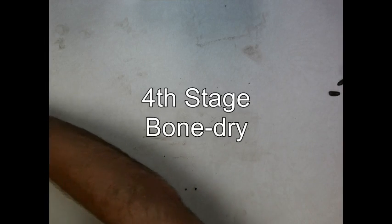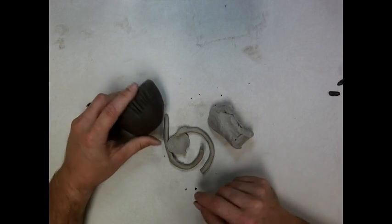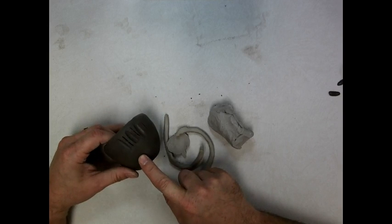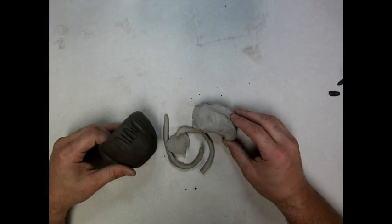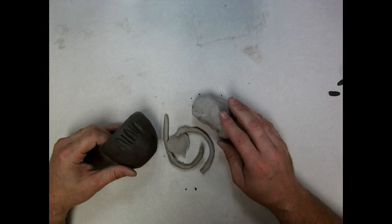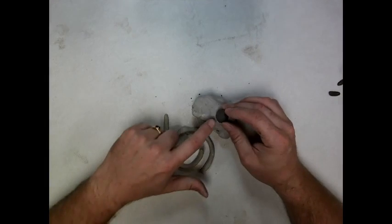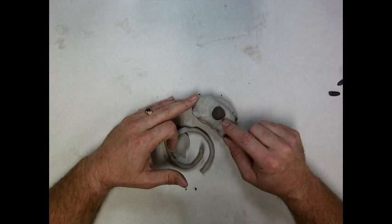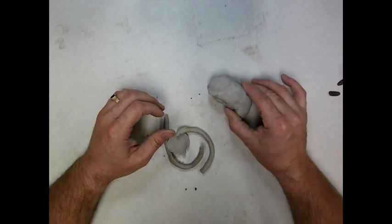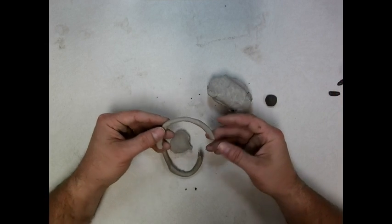And then the fourth stage of clay is bone dry. These are just a few scraps that I had around that are bone dry. Remember, leather hard is still dark in color, which means it still has some moisture in it. When it is bone dry, there's no moisture left. It's light in color. You will not be able to attach anything to this, so you could not score and slip a piece of plastic clay onto a piece of bone dry clay. That won't work. And when it is bone dry, it is the most brittle stage of the clay.